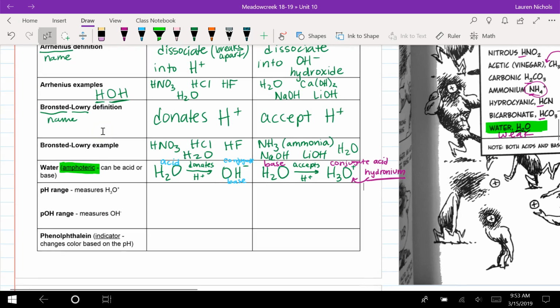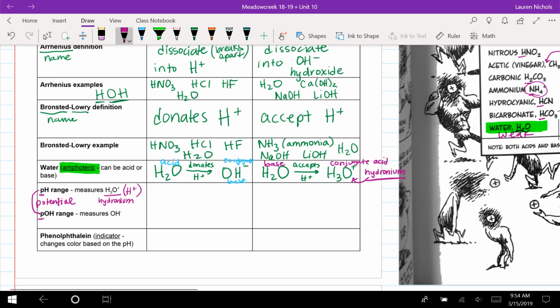Now, when we talk about pH, you should have learned about this in physical science, but in pH, the H stands for hydrogen, or H+. The OH stands for hydroxide. And so the P that is in both of these stands for potential. So this means that when you're looking at the pH range, you are measuring the potential amount of hydrogen, or hydronium ion. Remember, H3O plus is hydronium. And it's measuring how acidic it is. And sometimes we just say it's measuring the H plus instead of H3O plus ion.